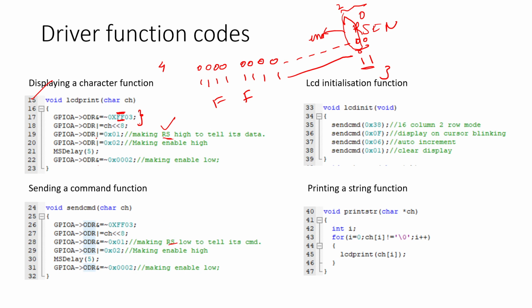For that, here register select we are using it as OR equal to combination. Here, in order to reset the register select pin, we will be using AND equal to negation of combination. Remaining all principles are same between these two functions.